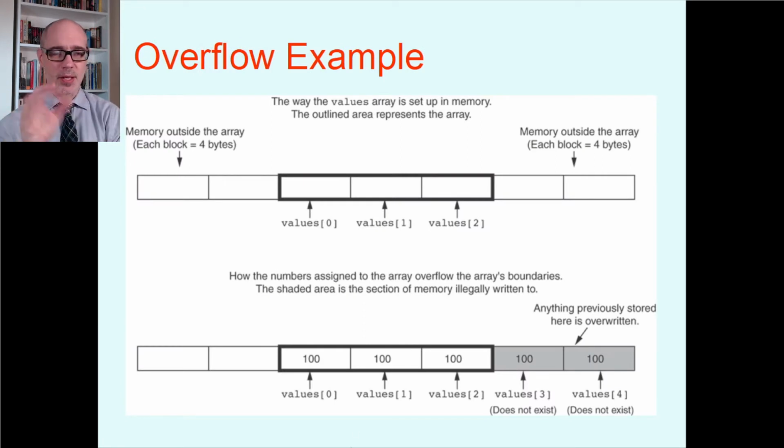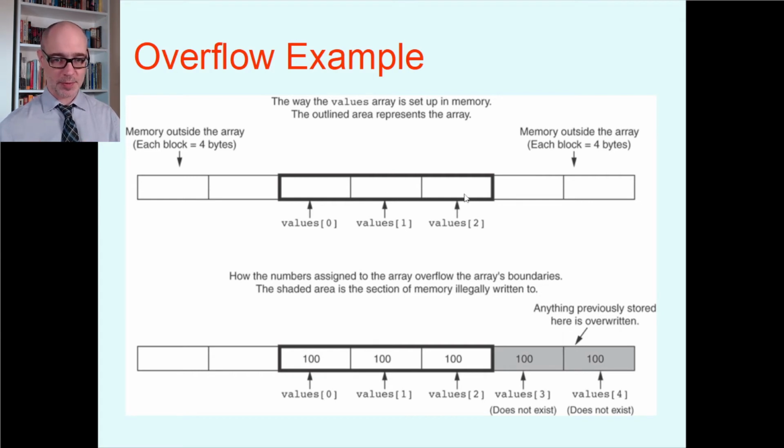So on the next slide, we're going to see an example in the book that's like the worst example they could possibly write that actually has a buffer overflow. And visually, here's what's going to happen. We're going to make an array called values that's size 3. And it's got integers. So each of the boxes in this picture is one integer in memory. It's really 4 bytes. It's going to be somewhere in the memory system. And there's some addresses that come before it, and there's some bytes that come after it, obviously. And we know that for an array of size 3, the first subscript is 0, and then comes values 1, and then comes values 2, and that's the last one.